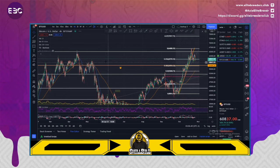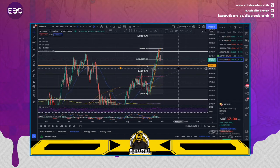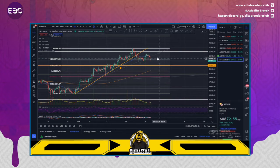I think if we come back across here on the daily, it shows it a bit better. Let's have a look. Yeah, we had that first bit here, had that daily support, and then it became resistance, and we've had a few touches there where it took a while to get through, before we broke around the 57 mark. So I've just got some alerts set here to see what happens.